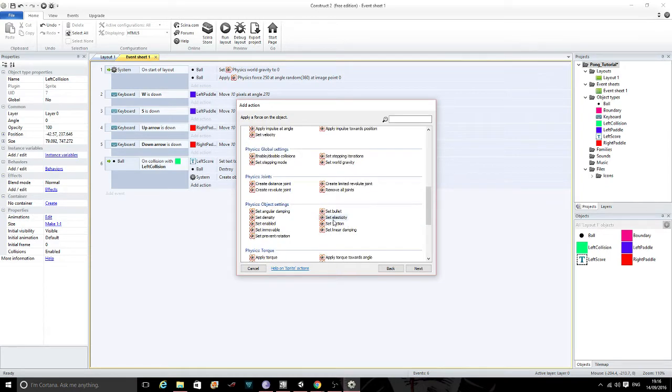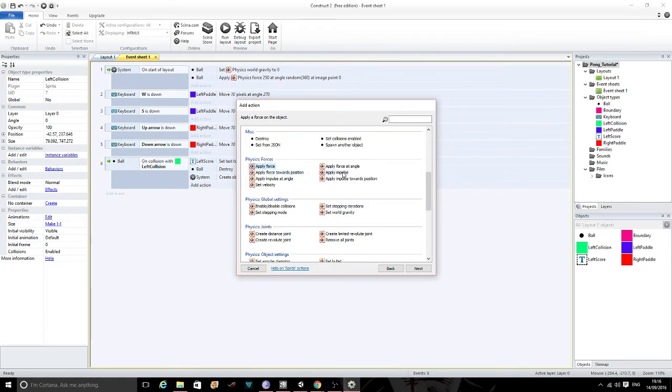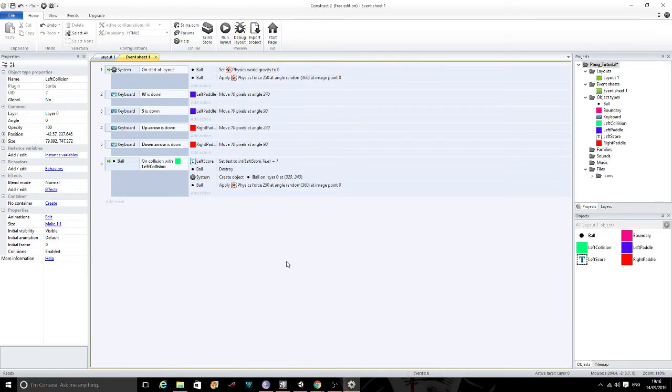We need to apply force at angle. So I'm going to give it 250 force, I should say, and give it a random angle 360 like we did earlier. And click done.